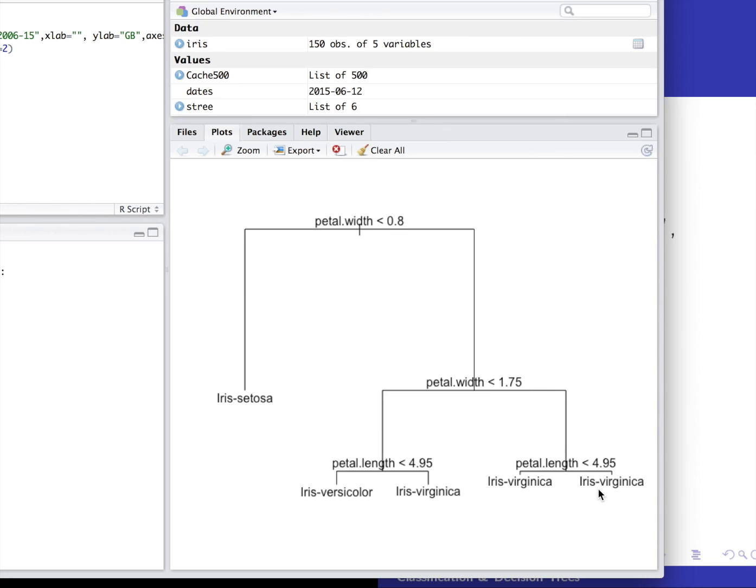So we just used the tree library in R to do it, and this is what it thought. We're letting it use petal width and petal length here. The first thing it chose is to split on petal width. If petal width is less than 0.8, then we just call it setosa. We just classify it that way.